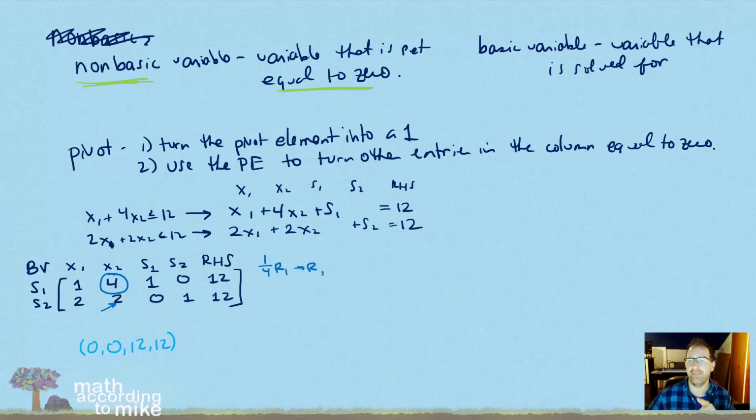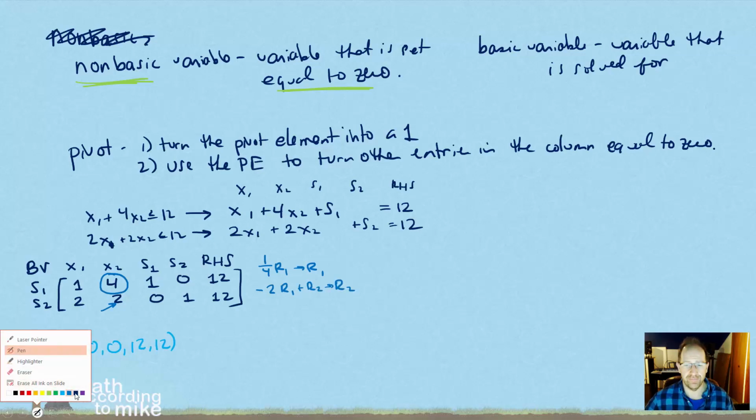All right, assuming that pivot element is a 1. So now imagine there's a 1 where that circle is at. We need to get rid of that 2 that I already have an arrow pointing to. What do you multiply the 1 by, so when you add it to 2, you get 0? Hopefully you said -2. So -2 row 1 plus row 2 makes row 2. Okay, so we're going to do those 2 operations. I'm going to fill in my column headings.